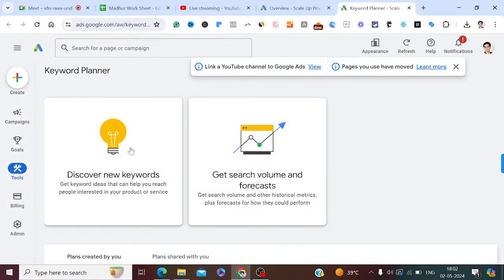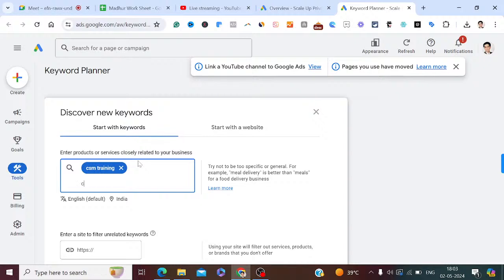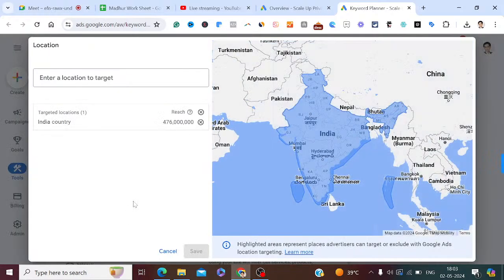Okay, then click on discover new keywords. So I'll say here as CSM training, CSM certification training. Okay, so here you can select a location. If you want India, you can select India, or you can enter your city. Okay, so this is how it is. So I selected India over here.